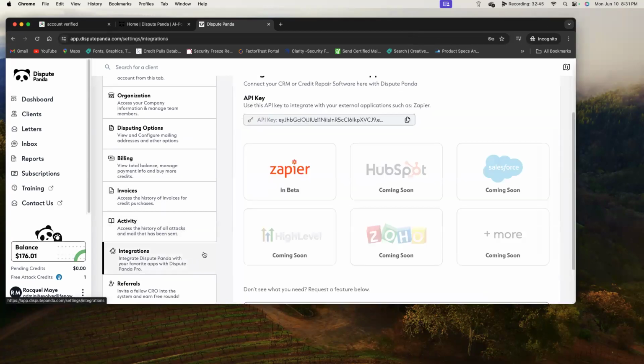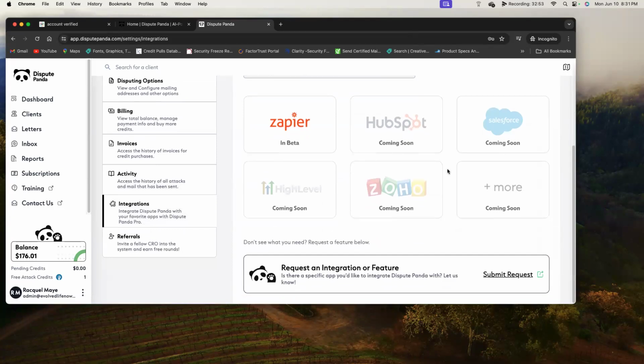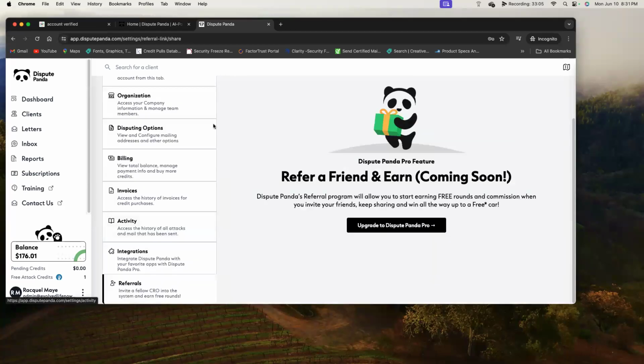Okay. The integration tab allows you to integrate different platforms with this CRM. So if you're wanting to use Zapier, there's a host of features that are able to be used here. And if a feature is here other than Zapier that you might want to use, or maybe you want to use something other than Go High Level, you could submit a request for them to update that for you as well.